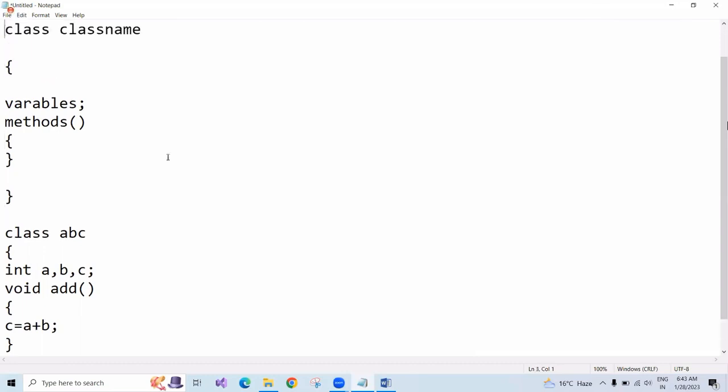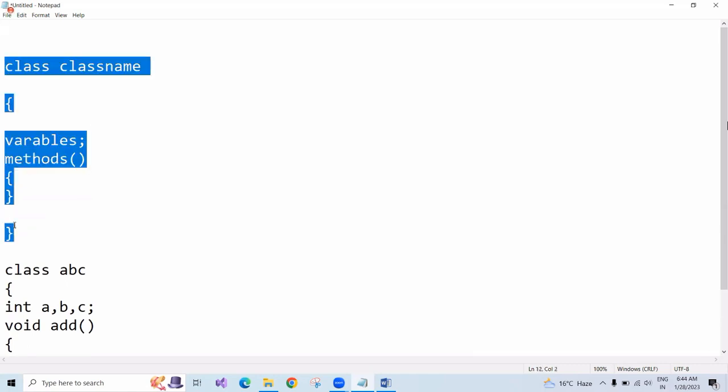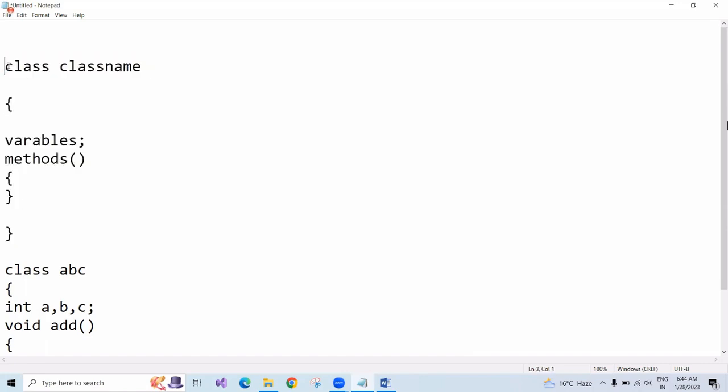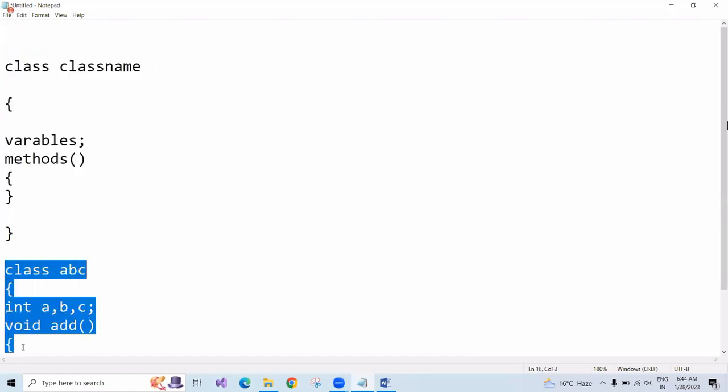So people tell me, by following the basics, if you are a mechanical, or a civil, or even a fifth class student, if you understand the syntax of this one, if you know the syntax of class, then you can write this program easily. So agree with me? Yes or no? Even if you are a kid, it is so simple. If you know what the class syntax is, you people know, right?